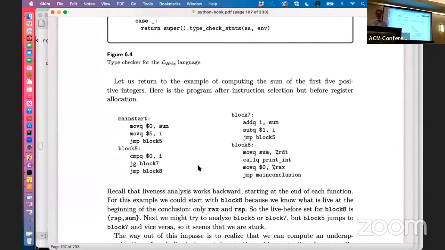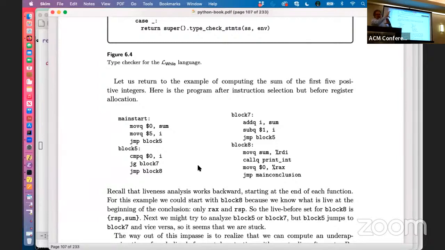So the register allocator needs to figure out, there's a classical thing called liveness analysis. It needs to figure out which range of code a certain variable is being used in. Because if two variables are being used in different ranges, you can put them in the same register, right? So it's like time sharing, your ski condo.